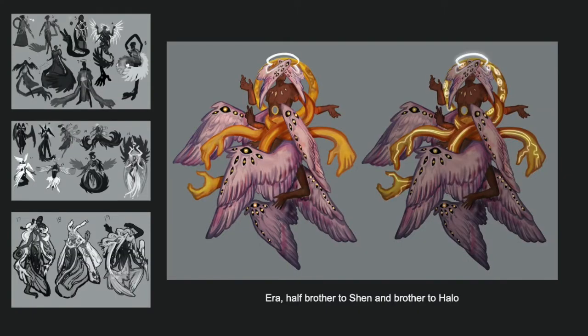This is Era. His design is based off of a seraphim, and now that I'm thinking about it, I actually didn't write in detail talking about the character or their design or whatever. I just submitted mainly pictures, so it might have looked like that I was just name dropping random things here and there. I wasn't sure if I wanted to include writing because I actually have a lot of world building stuff, but USC said that they wanted to view your creative work sample in 10 minutes or less, so I wasn't sure if putting so much writing into one slide along with all the art and stuff would be overwhelming. So I feel like that's something you should also think about.